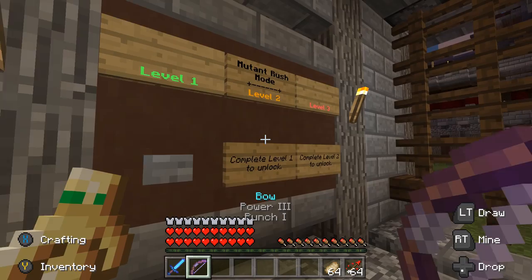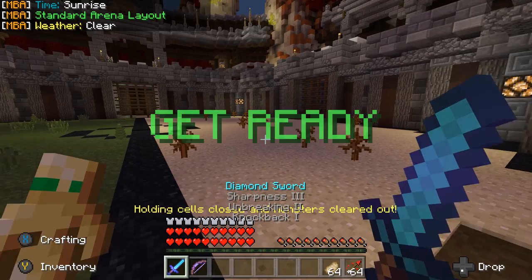Mutant Rush Mode, level 1, level 2, level 3. We gotta unlock level 1 first. Let's do that. Oh my. I'm really scared. I liked watching them fight. I don't like fighting them.